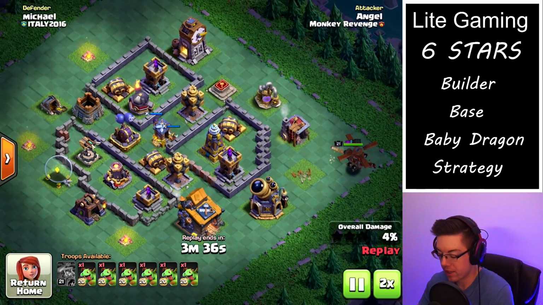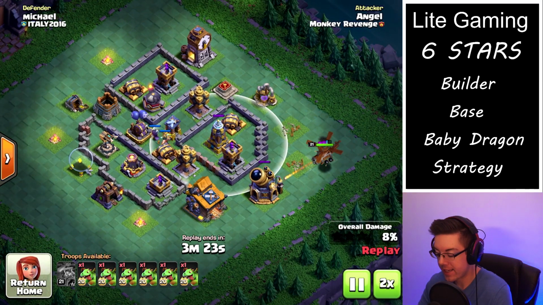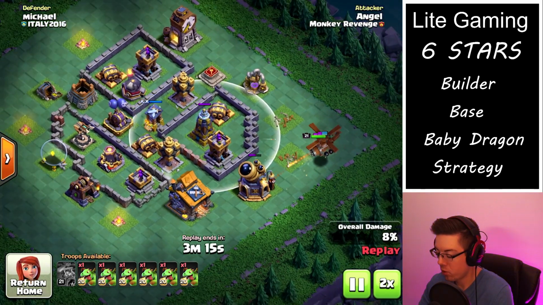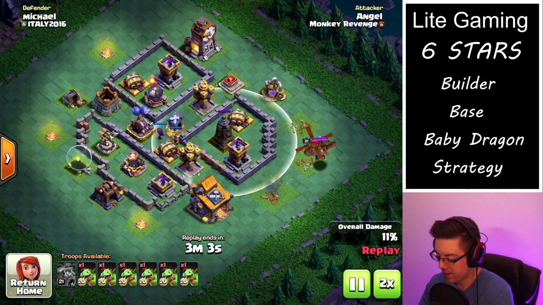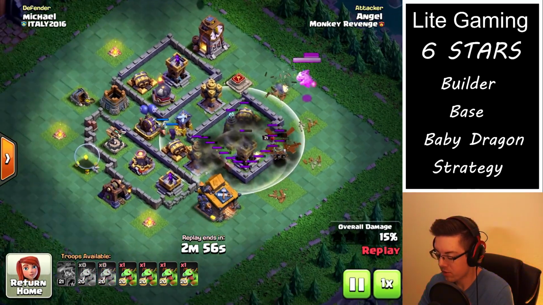So again, another one of these exteriorly guarded, giant Tesla bases. So we're going to send in the hero to clear out the high hit point trash buildings in front of it. Have it start taking the Archer Tower. And then once that finishes up, we will deploy the rest of the baby dragons.